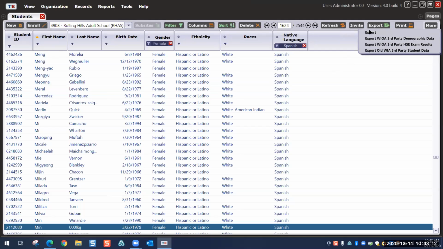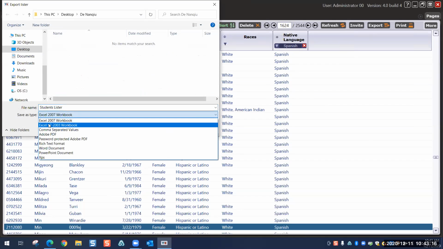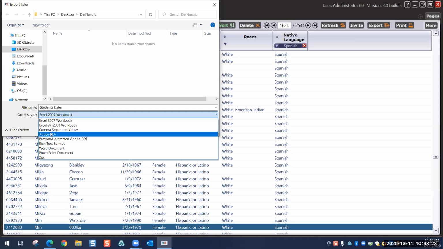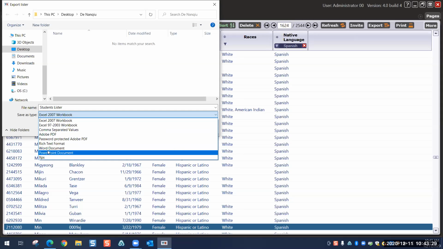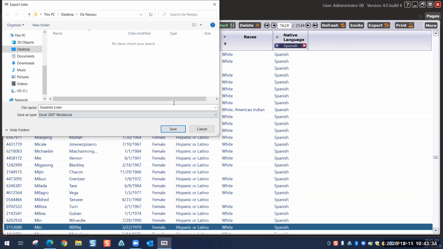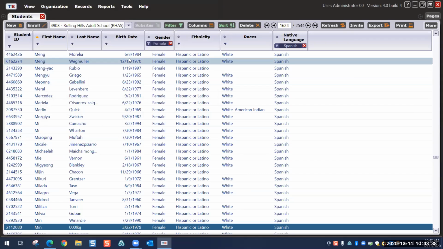But we're going to go ahead and select just export over here, and notice that the options are Excel, comma separated, which is a CSV, for databases. Adobe PDF, if this is just a viewing document that you're passing along in your meeting, and there is no editing capability. You have Word, you have PowerPoint. All right. So we can go ahead and cancel here. So that basically is your lister. So let's go ahead and address the buttons you see on the top.